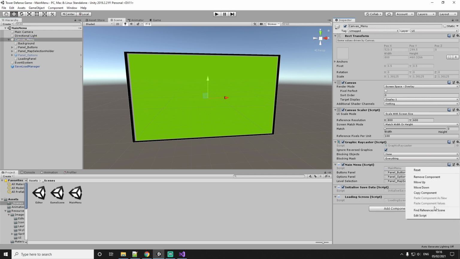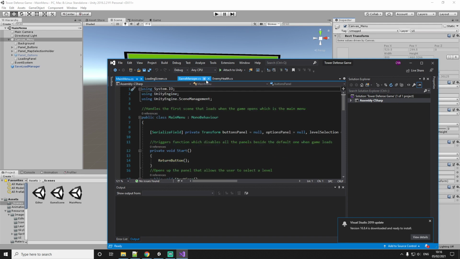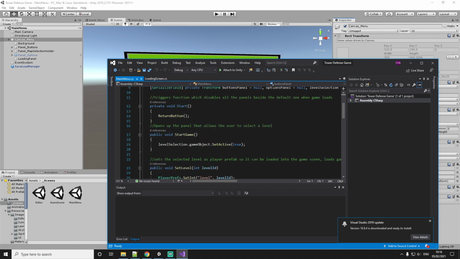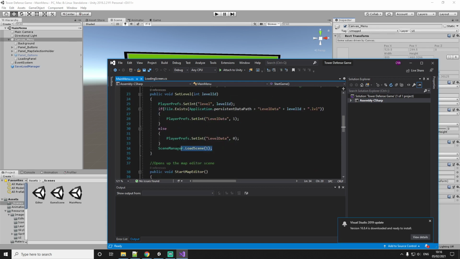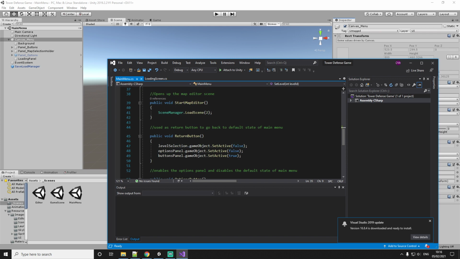Loading screen. So what we need is two places. Let's check out what this does. So whatever handles changing scenes will have to not do it anymore. So that's going to be the main menu. So instead of doing, where are we? So once we select the level, we set the level, but we don't load this scene. We actually open up the loading. So it opens up the loading sequence. Of course, the game should load almost instantly anyway. It might even load slower with the loading screen right now because it's an extra piece of code that does all of that. But it is a good thing to have.